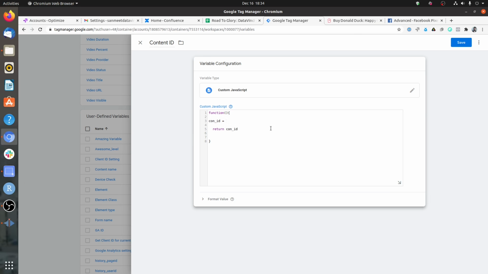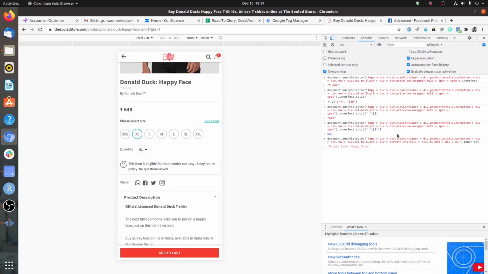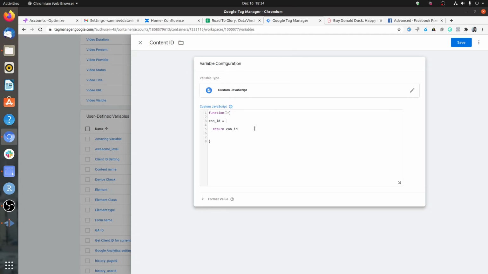Let's get the code for getting the content ID. So this was the code. You can just replace dollar with jQuery, because sometimes dollar does not work within the Google Tag Manager interface. So this will be the content ID.